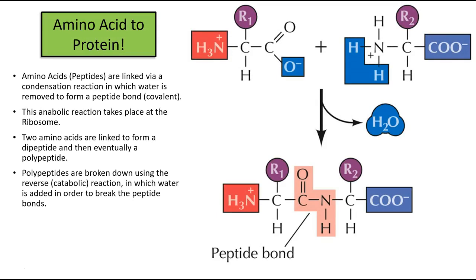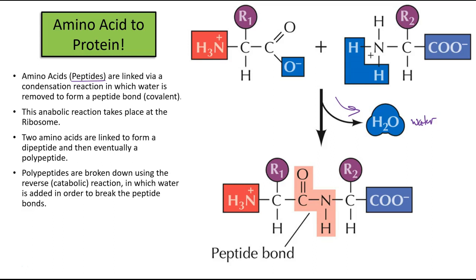Okay, how do amino acids combine? I know you've seen several pictures in the last several videos showing this exact same thing. This is just a condensation reaction. Remember that individual peptides or amino acids are going to be linked by a condensation reaction. We know that a condensation reaction is going to remove water, and that water is going to be made between an O and an H, and in this case another H, which come together to form an H2O molecule.